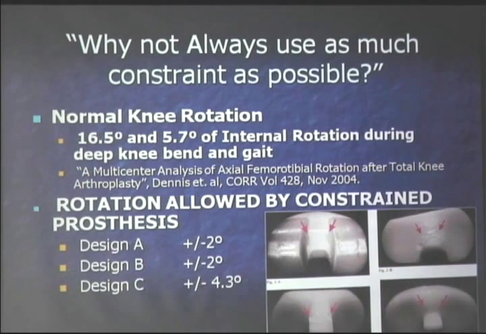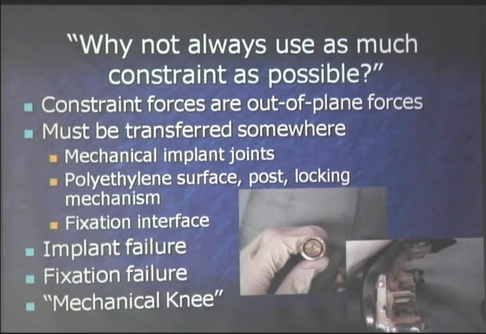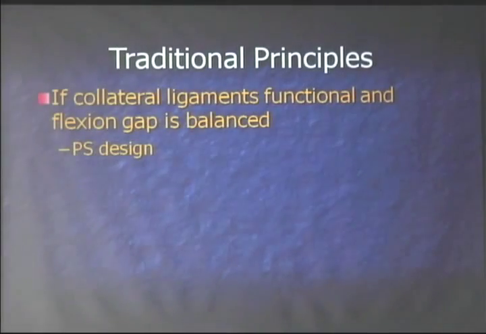So we know that those forces have to go somewhere, and that certainly would worry me in a lot of these cases. A lot of these forces are out-of-plane forces, and they've got to be transferred somewhere from that post to something, and it's usually to the interface between the prosthesis and bone, many of which in these cases aren't particularly good. So I just worry that it would lead to premature implant fixation failure. It oftentimes leads to patients, when you lack any rotation, getting what is referred to as a very mechanical knee.